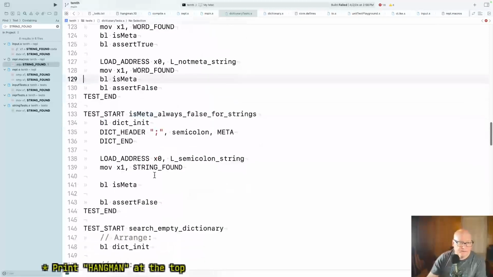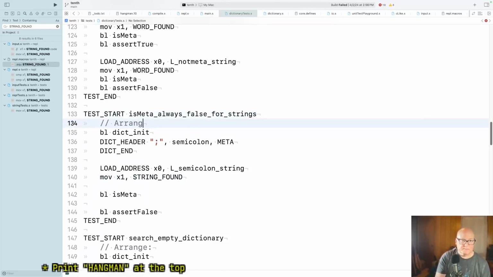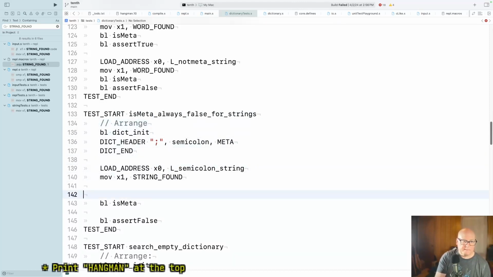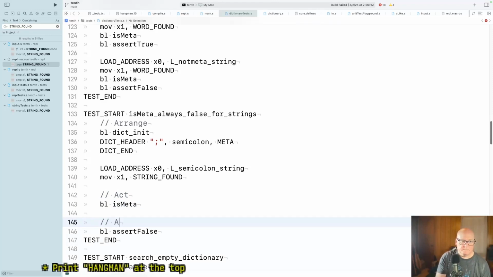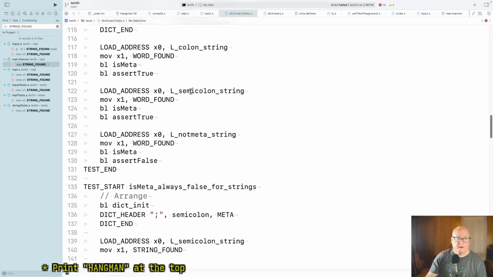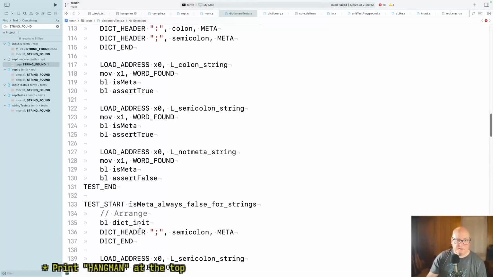Okay. Okay, so we got semicolon as a word there. This sets that and it calls isMeta. Okay, so. All right, so this test should pass, but this one should fail.